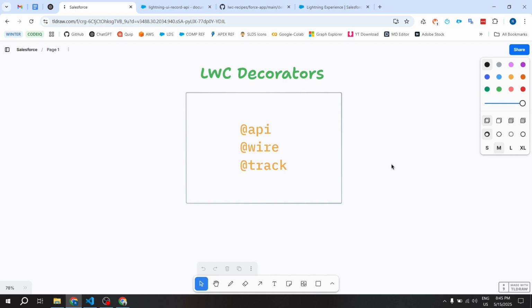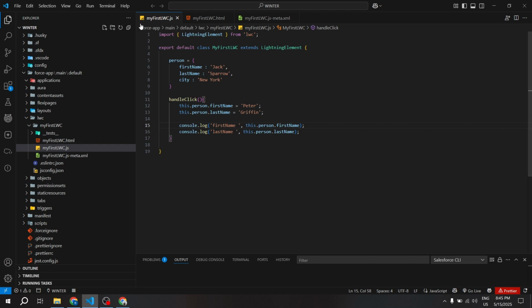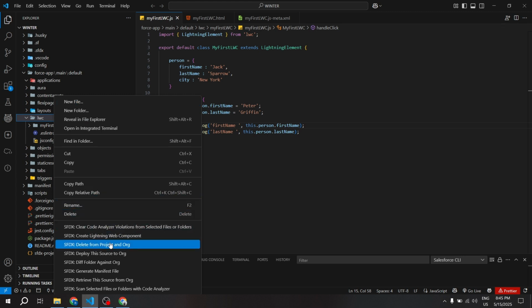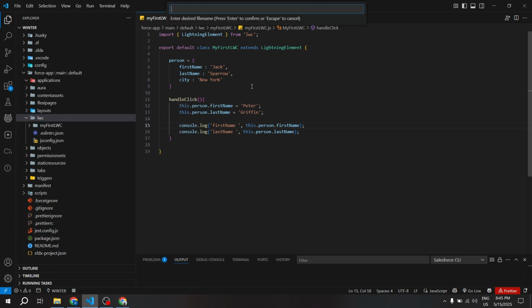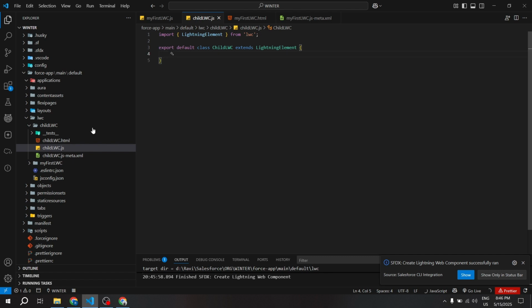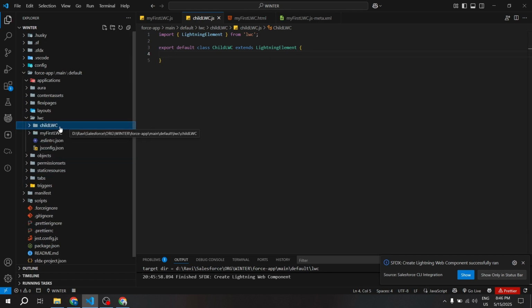Now let's see a practical approach by creating a new LWC or in an existing LWC. I have already created an LWC component. Let me show you how we can use @api. Here I have one component, which is my first LWC component, and let's create one more component, which is a child component for us. Let's give the name, choose the directory, save it. Currently this component is created locally, so we have to deploy this into our Salesforce connected org. So we just have to deploy this first.